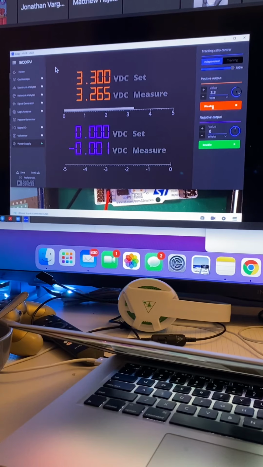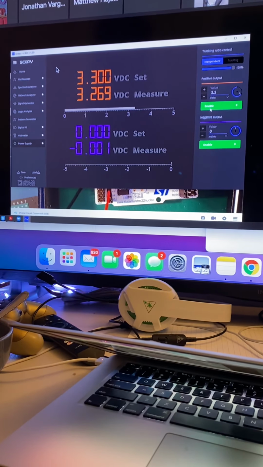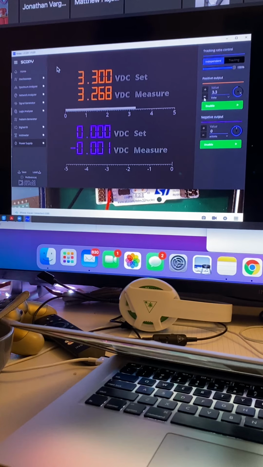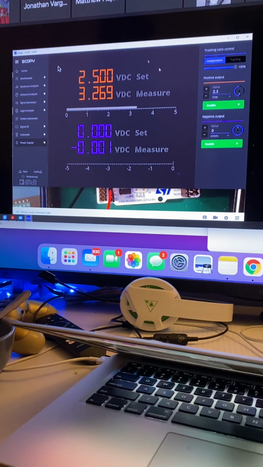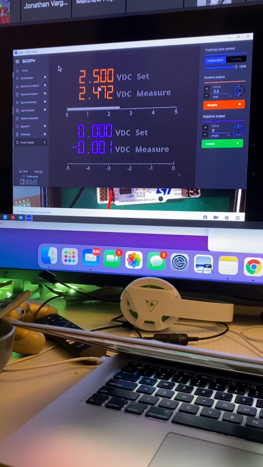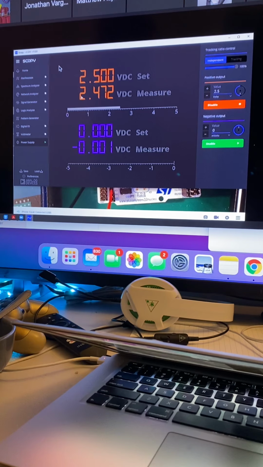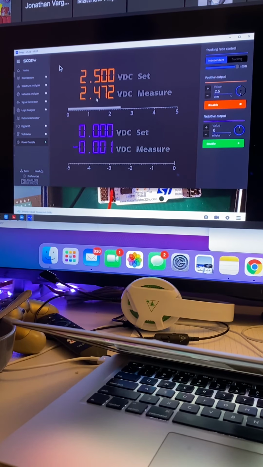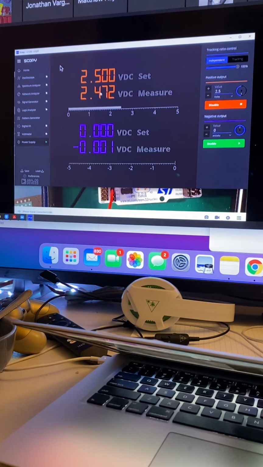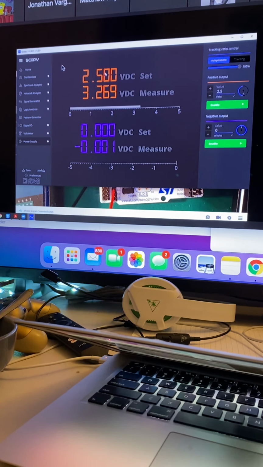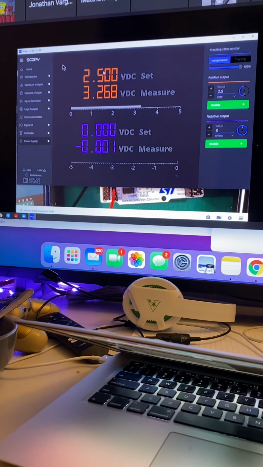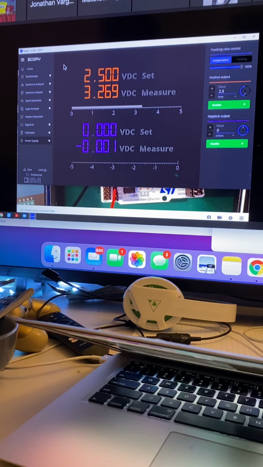So now if you want to change that, what I would do is I would turn the power supply off. So go to disable, and I would make it lower. So let's say we want to go down to 2.5. And then when we enable it, you'll see that again, now it's measuring. We asked for 2.5, it's giving us 2.47. Close enough, work with the value that it's giving you, don't mess around, okay? All right, and then disable it before you change it again. So that's how you're gonna generate your voltages between 0 and 3.3. And you can pick whatever steps you want to make sure that you get results within your 4 bins. All right, so that's that.